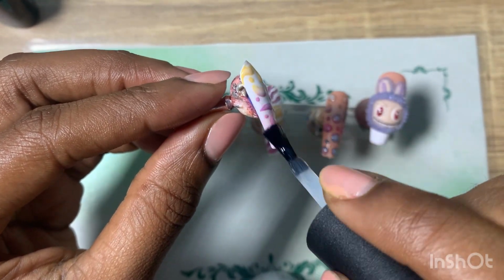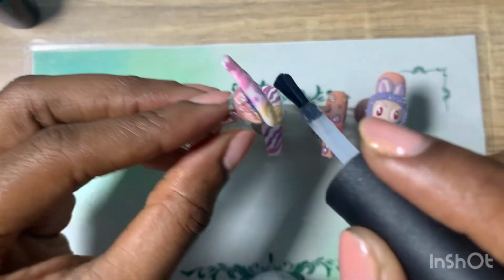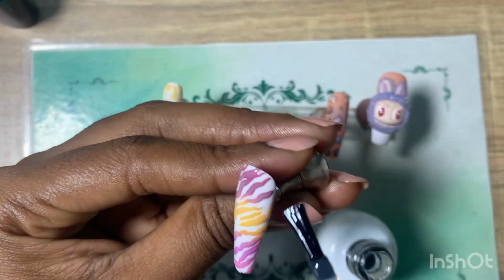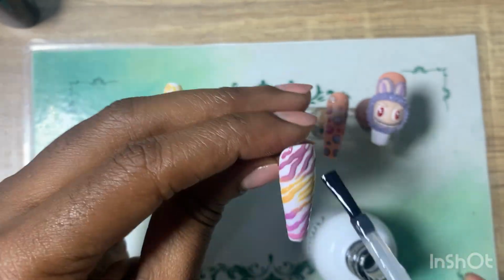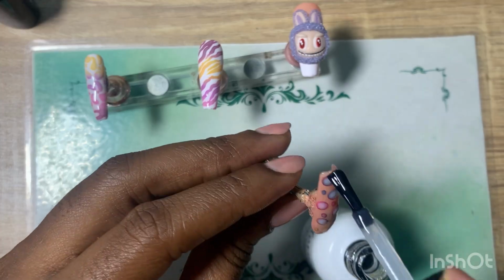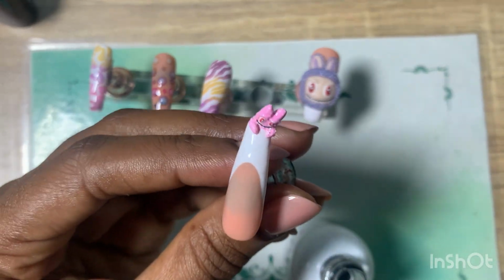So I'm pretty much done. I'm just top coating everything with a generous amount of top coat before I file the tips and give the nails a bit of shape. And of course, everything has been cured one more time. Once I finish all my designs, I go back in and give everything a final cure, just in case something didn't cure. Then I go in with the top coat.